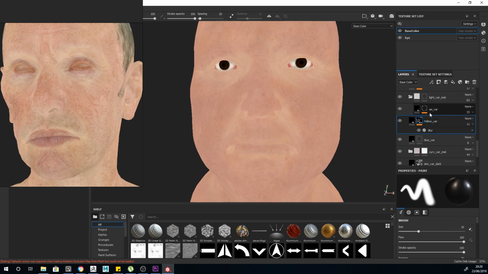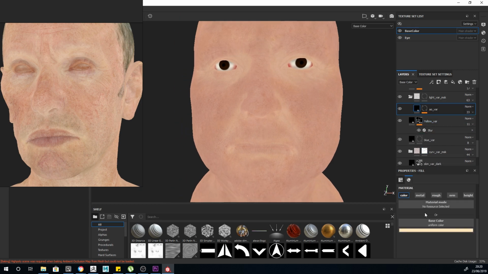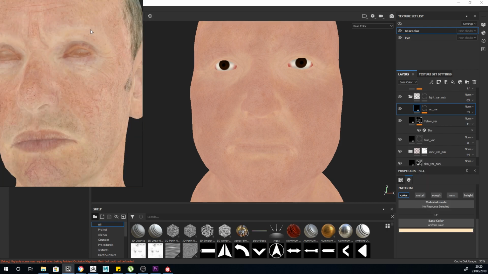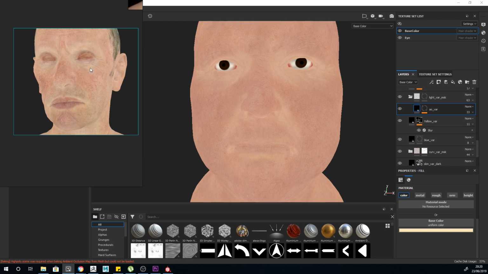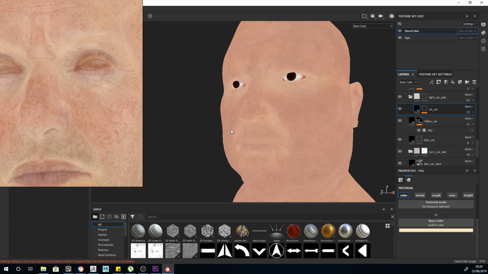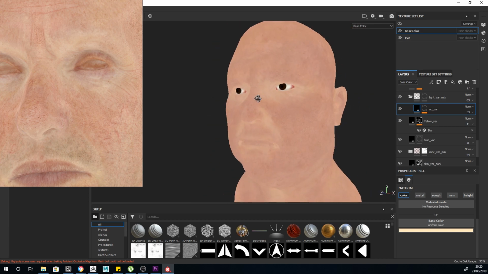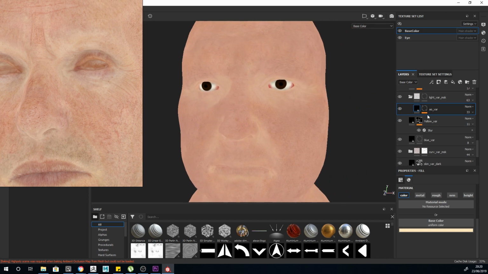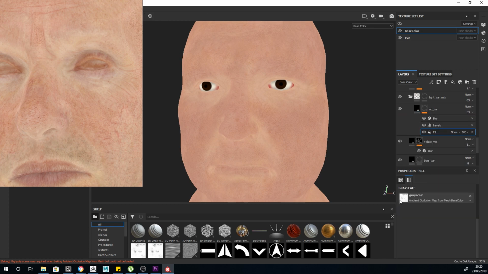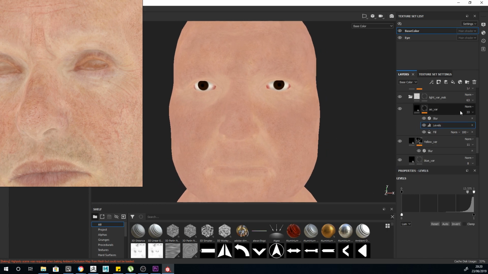So this AO mask is basically just a fill with a sort of palish yellow, and this is basically creating this sort of effect that this character has over here. You can see it. So I make sure it goes around the eyes, the nose, lips, and the ears, and it's basically just a fill with a black mask, with AO in the mask. Adjust the levels and also put a blur.